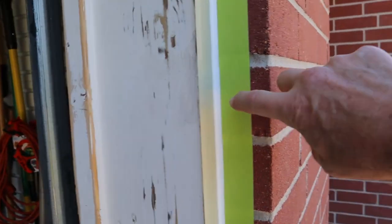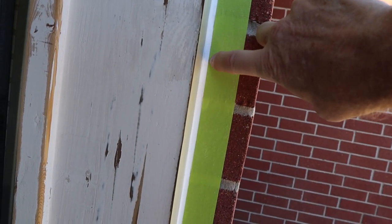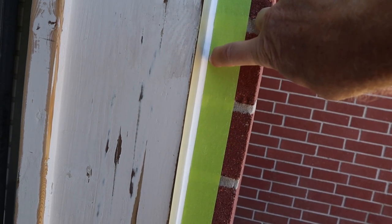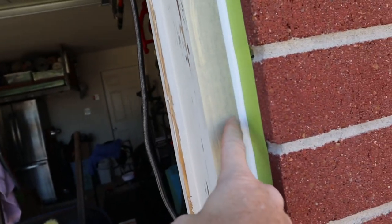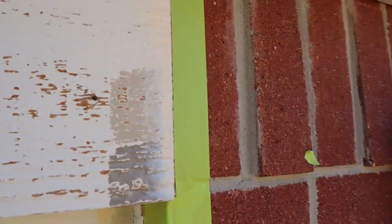But I got all this caulked, I got it taped. And when I taped it, I went right back to the old line. I didn't go on the caulking side of it, I stayed to the brick side. So if anything, I'm right on it or a little bit outside of it so that it'll adhere. And the same over here on the wood part. I want either wood showing or no caulking. And then I got this up here all done. I got it painted, taped, and ready to go.